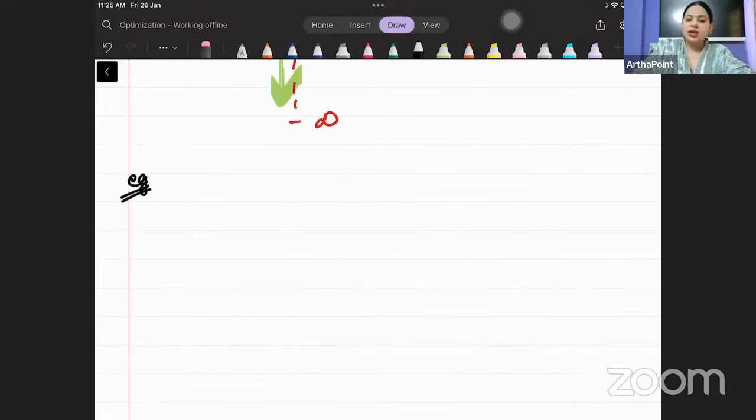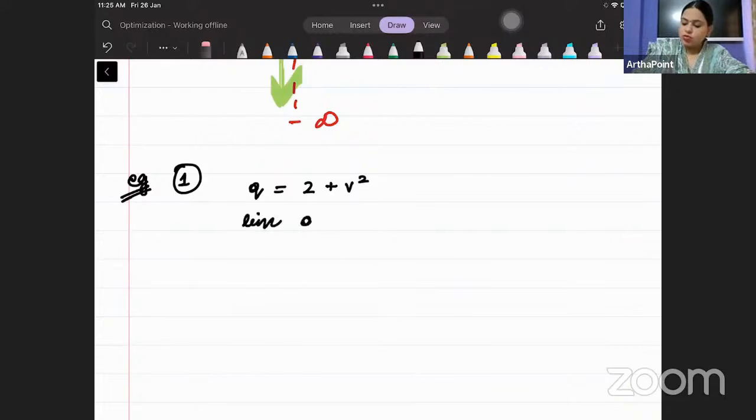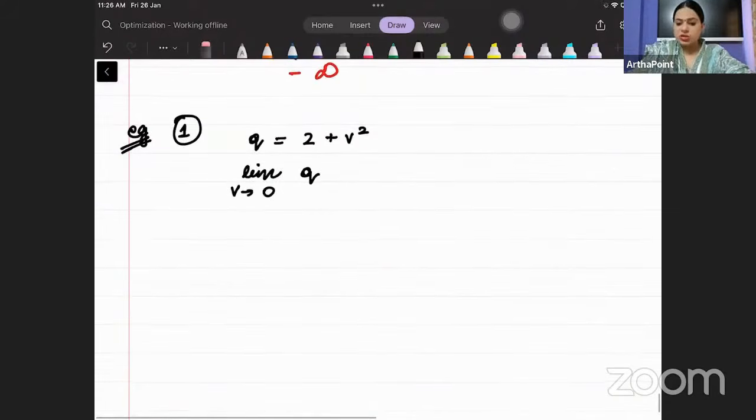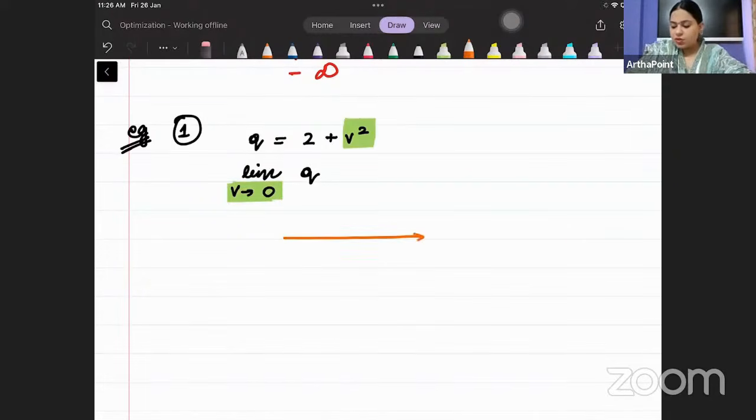from AC Chiang. Let us take the example number 1. So beta ye kehta hai Q is given as 2 plus V square, right beta? And it says evaluate Q as V tends to 0. Beta, what does it mean V tends to 0? V tends to 0 का ये मतलब है that V is approaching 0. So how can something approach 0? Approach 0 का मतलब ये हो गया that you are going towards 0 from negatives also and positives also.